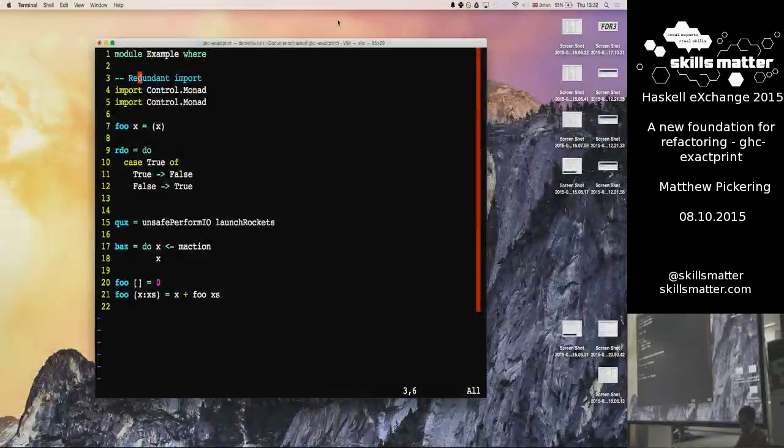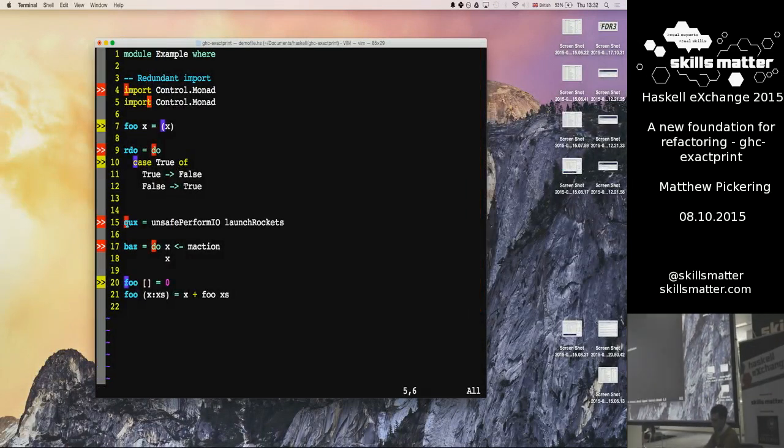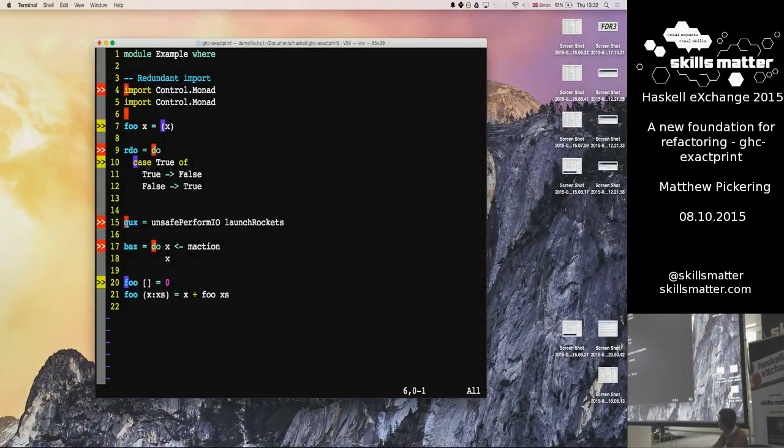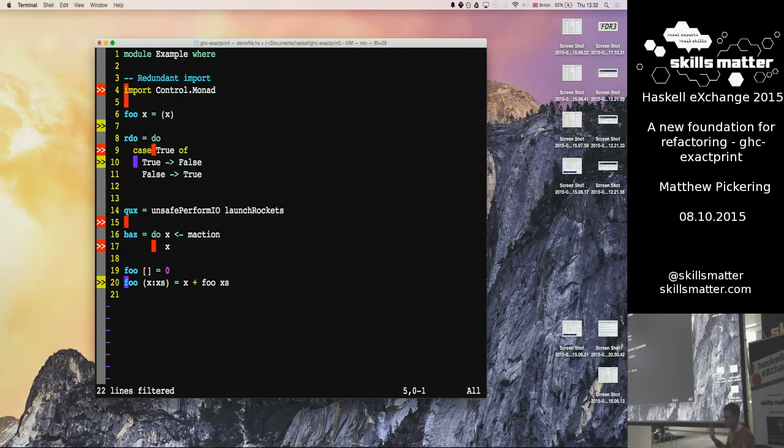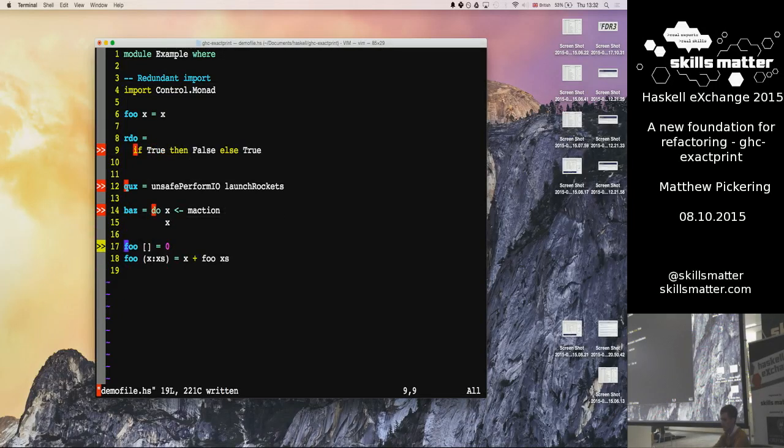So I was writing this source file this morning, but as you can see, there are a few errors which have popped up. Like I accidentally imported the same module twice, and that's probably undesirable. So I'm going to press my key binding, and then the import disappears. That's it. So we'll go further down the file and there's a redundant parenthesis. We'll get rid of that. Good job. This rather silly expression, we can apply a few refactorings to that, and just keep going down, applying the suggestions until we reach the true definition of main.